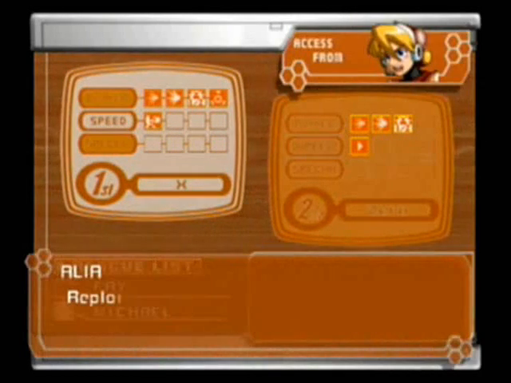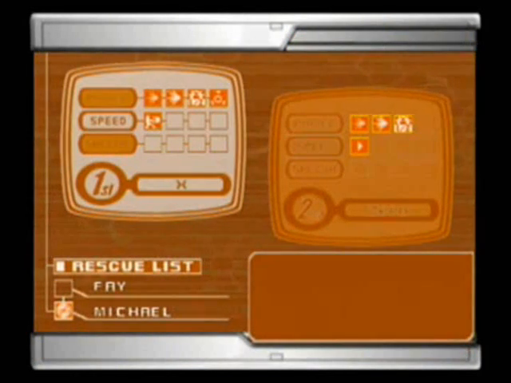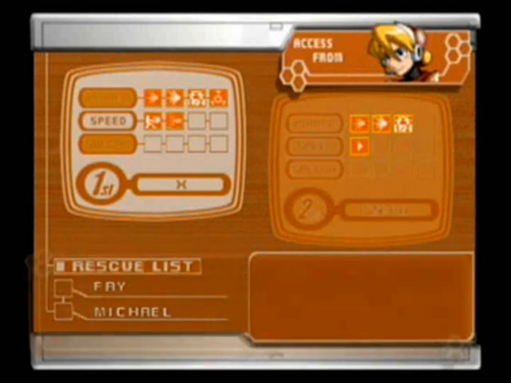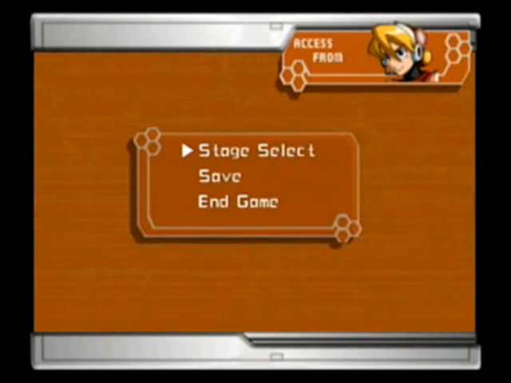Once again, if you do a New Game Plus, all of those orange upgrades will stay there when you restart the game. But the Reploids will respawn, so you can resave the Reploids and re-get the chips that will increase your stats. Which is always swell.